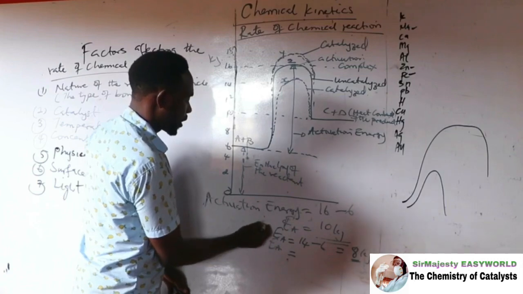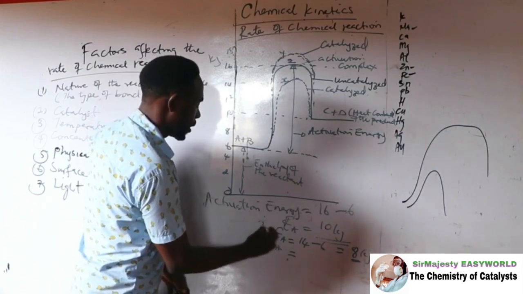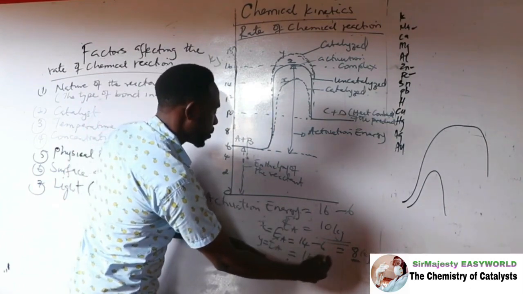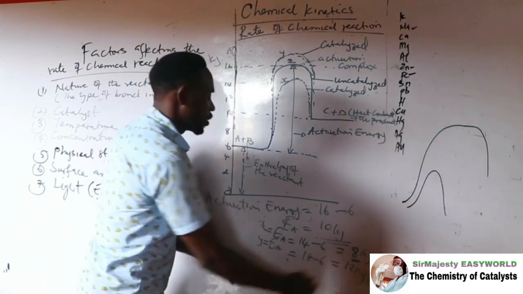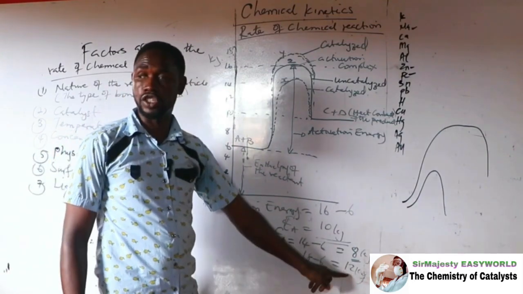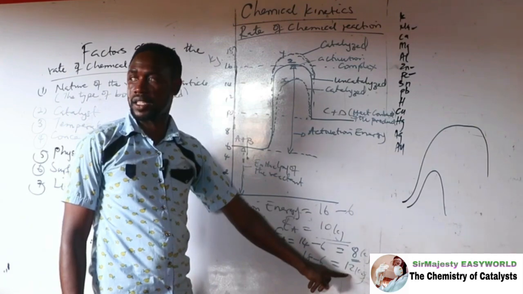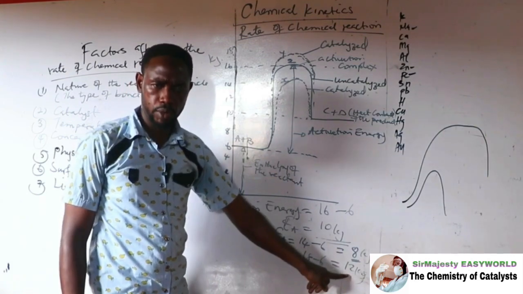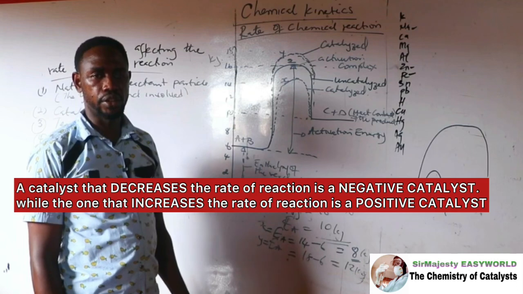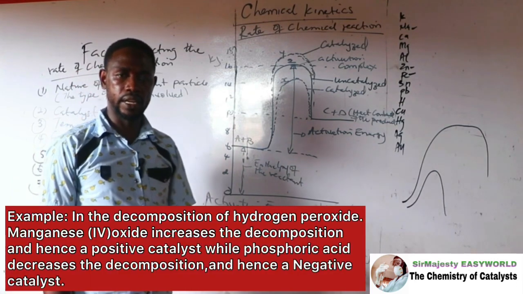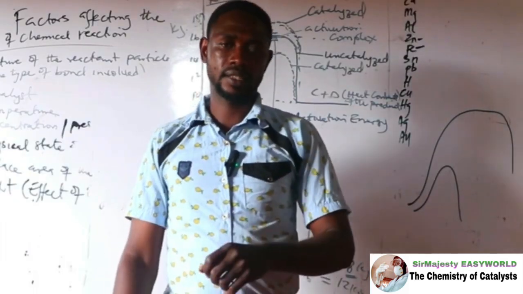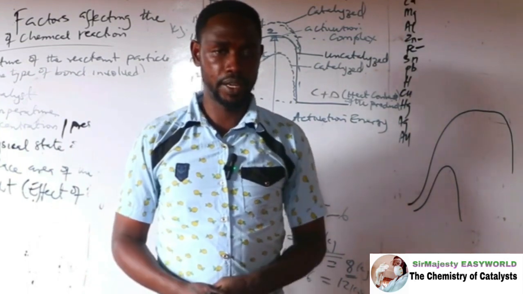The catalyzed, we have catalyzed for X and catalyzed for Y. Catalyzed for X here is 8 kg. Then catalyzed for Y will now be 18 minus 6, which will be 12 kg. This one, you are making the job harder for the person. If you are told to push 10 kg and you are finding it a bit difficult, when the mass increases to actually 12 kg, that makes it more difficult for you. So negative catalyst slows down the rate of reaction, while positive catalyst increases the rate of reaction. But all the same, whether negative or positive, both affect the rate of what? Reaction. So the catalyst as a factor affecting the rate of reaction has been explained very, very well.